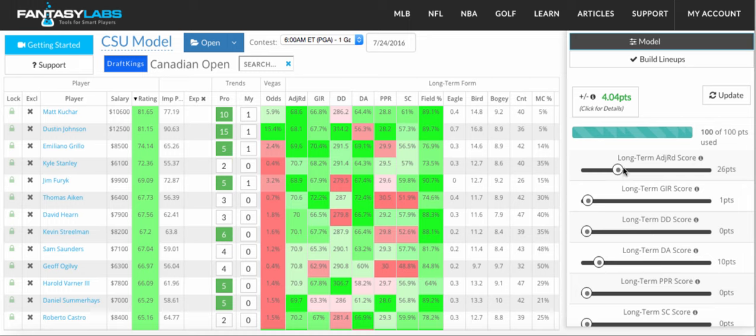We have long-term adjusted round at 26 points. I have long-term greens in regulation at 1. Actually, I had long-term adjusted round at 27 and didn't have this weighted at all, and bumped it up to 1 and kind of fiddled with it. And this gave me the highest plus minus, so I'm just leaving it and going with that.